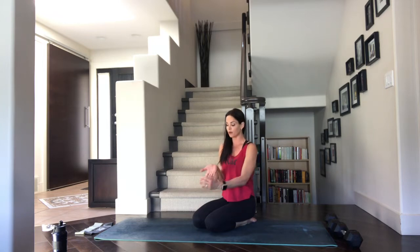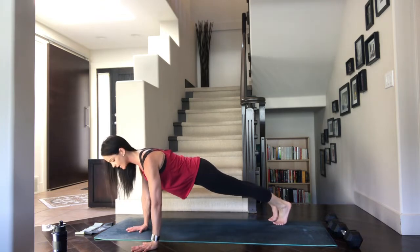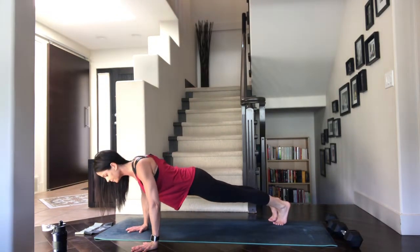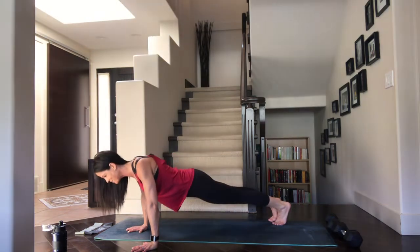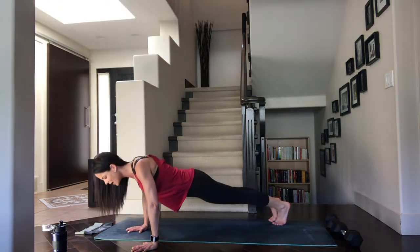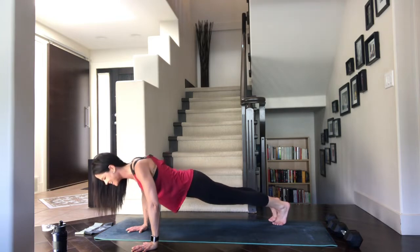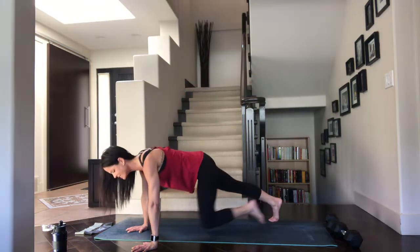Maybe pulling the palms back — whatever you need before we get started on this third and final set. Plant those hands, spread those fingertips, take those feet behind you. Pull that navel in, pull the shoulders away from the ears — let's go, dip it down, press it up. Keep pressing through those heels. Sometimes my elbows want to bend and do a full push-up — muscle memory — but I keep telling myself: nope, these are scapular push-ups, just that little tiny move. Coming up to the final four, three, two, and one. You did it! Roll up those shoulders, high-five your friend if someone's doing the workout with you.